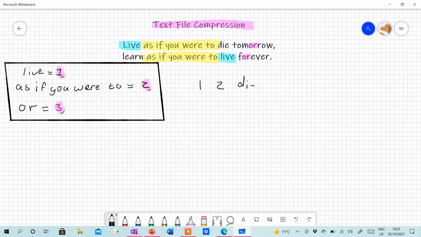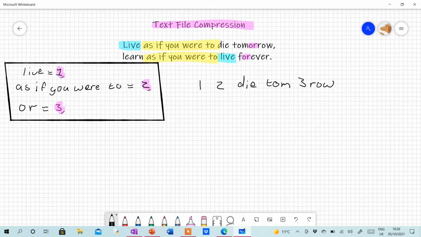die tomorrow. Here we have tomorrow, T-O-M, but then we replace the O in tomorrow with 3, and then finish off tomorrow.